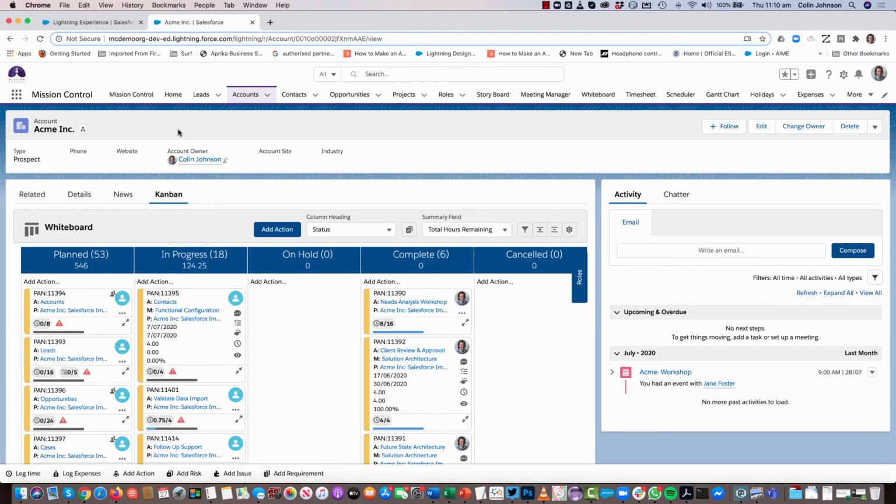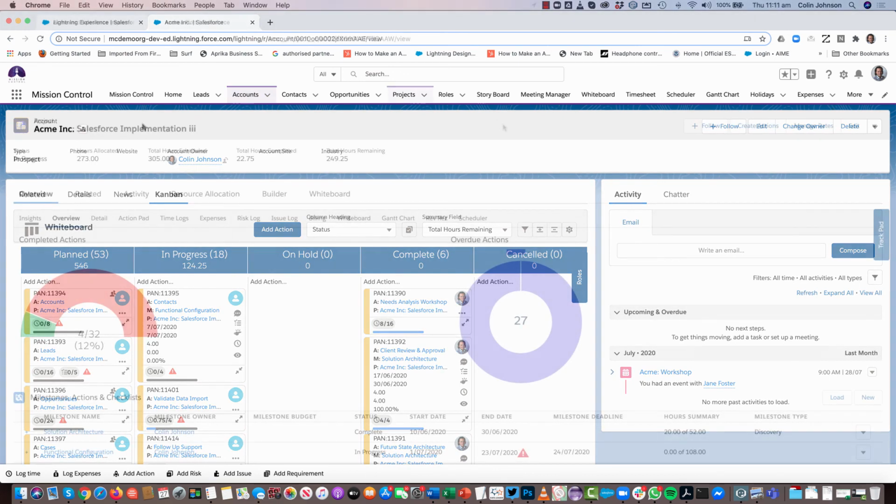So that can be done against any record that is a parent to the project. For example, you might want to do that at an account level, a contact level, an opportunity level, or wherever you've added in other custom fields. You could even put it on the program as well. So hopefully you find some value out of being able to do that.